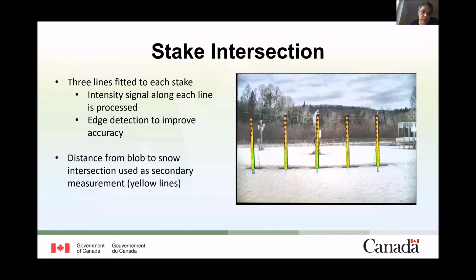And the trick is finding the base, the intersection of the snow and the concrete. But that's not more difficult if we have a time series, because you can guess using a forecast where the snow intersection should be, and we use a Kalman filter to forecast where it should be. So we're searching for this over time.